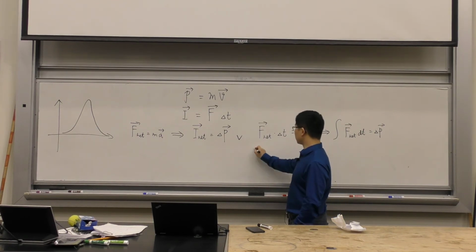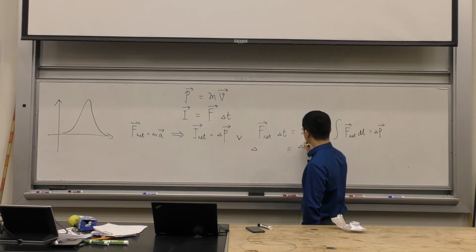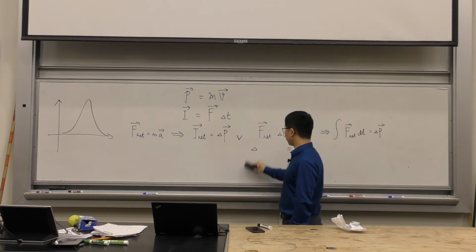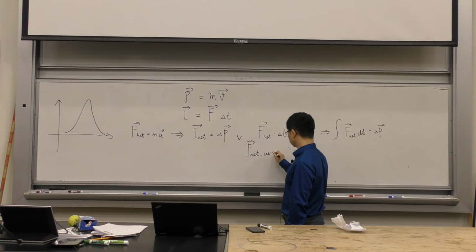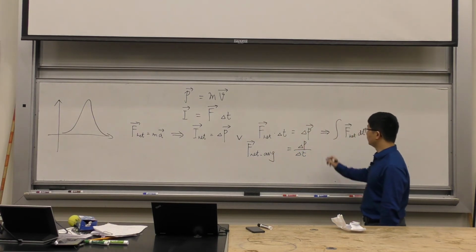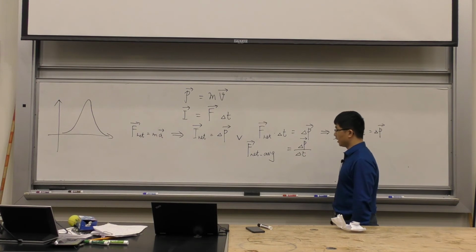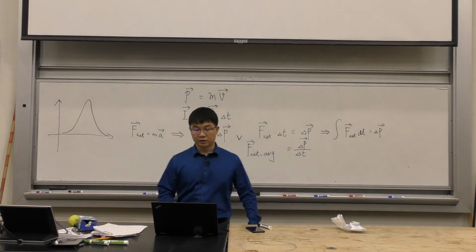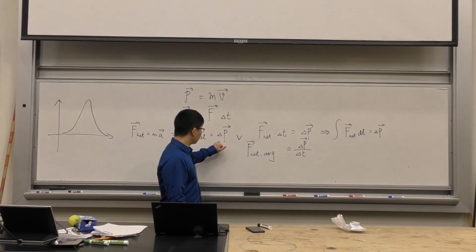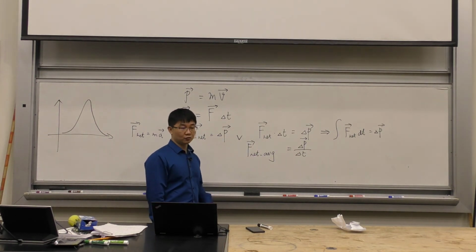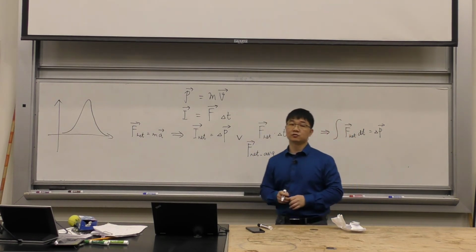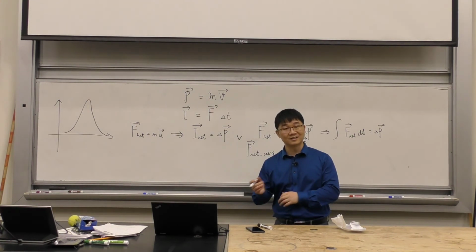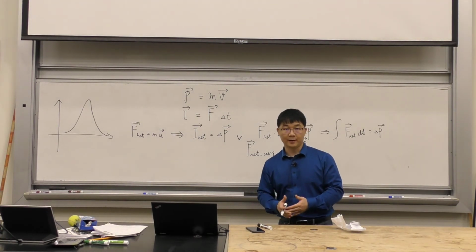So if I divide both sides by the time, I actually get the average net force. So that's how we use this theorem to find the average force in the process, right? You can just divide the change in momentum by the change in time. Why is this useful? Because, as I said, measuring a force in the process is usually very hard. It's actually very hard to measure a force in the collision directly, because the collision only happens in milliseconds, okay?